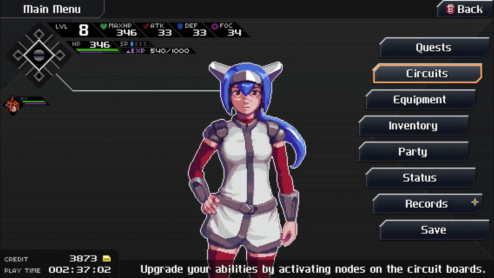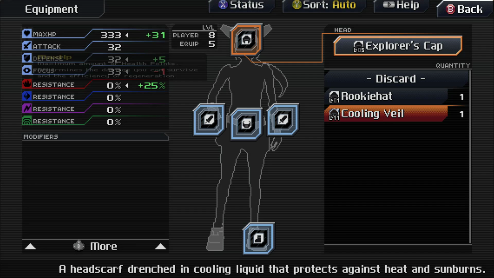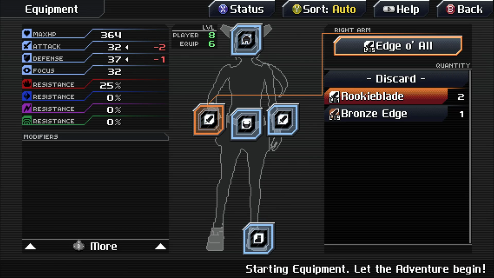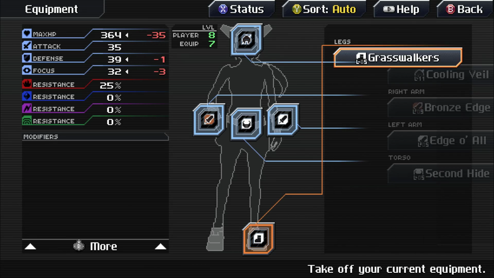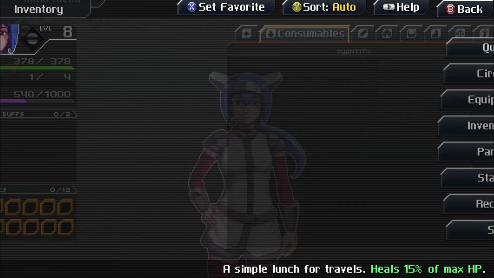Also, we need to check our equipment. So we have a cooling veil. It reduces focus by 1. What was focus? Determines probability of critical hits. Minus 1 but plus lots to everything else, so we're taking it. And we have a Bronze Edge. It's just better. We're gonna have to find a place to sell these things.